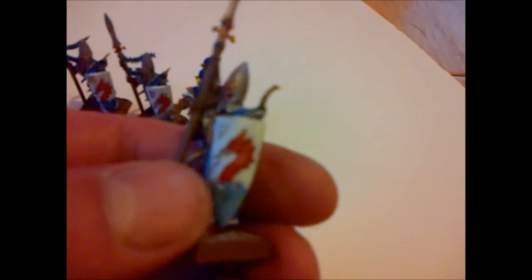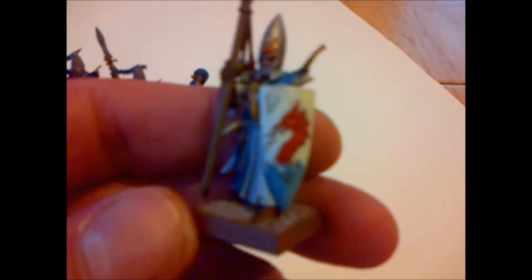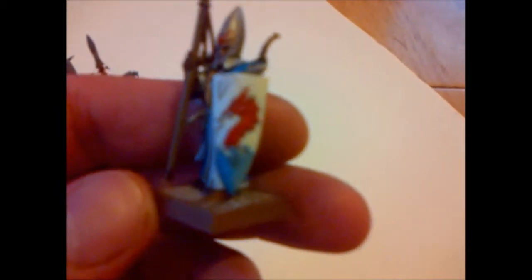There's water on the bottom there — that was really tricky to do actually. I was contemplating doing a blend on it, but for the time I had and the drying time, I just thought no, just use the acrylic — put a wash of blue. I normally use Necron Abyss, one of the old Foundation colors from the Citadel paints. I love that color, it's an awesome blue.